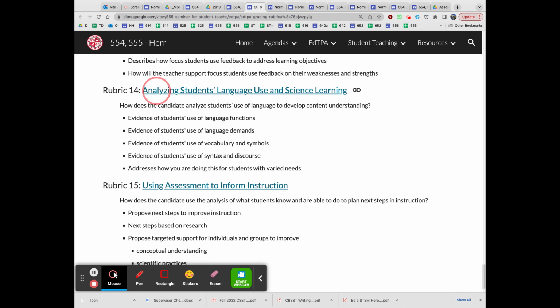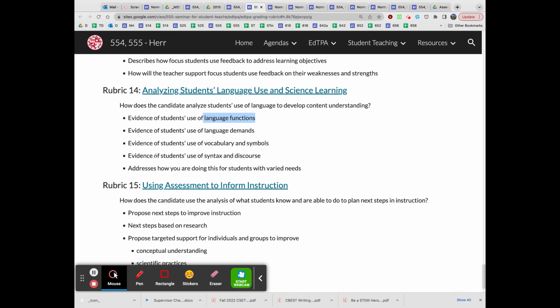So if you have like a true, false, multiple choice assessment, and that's all you have, there's no evidence of students' language functions or the language demands. In other words, how do they use things like the term analysis or to synthesize or to hypothesize? In other words, those three functions of the language. But if they haven't even used those terms in a sentence, then how would you know how capable they are of using these language functions?